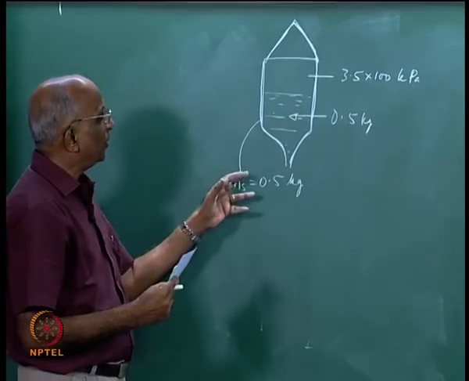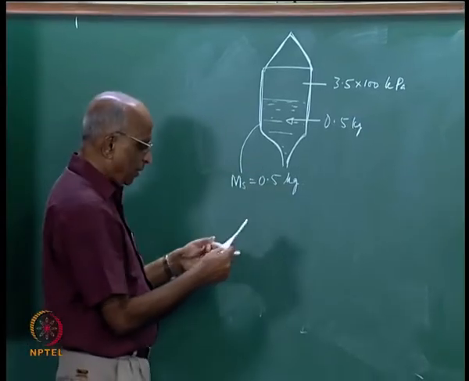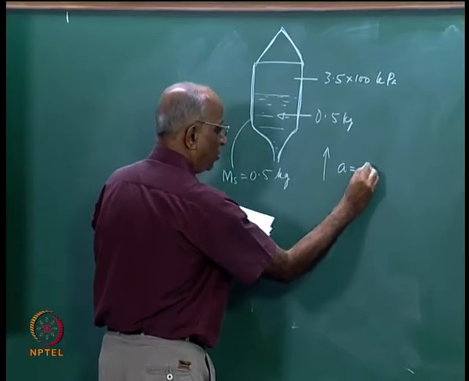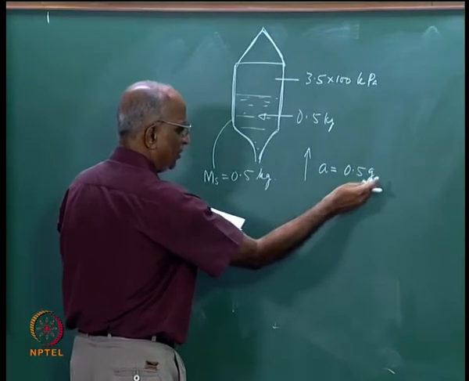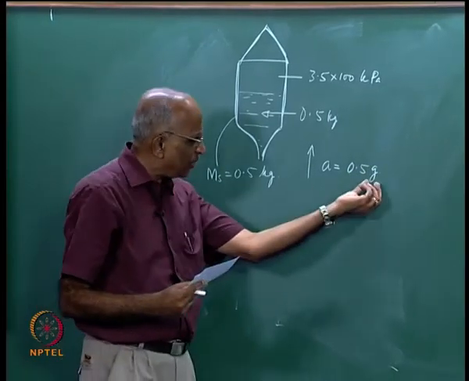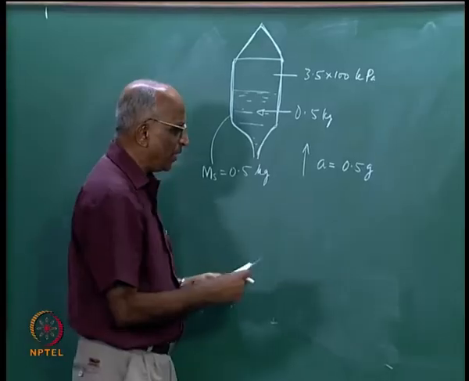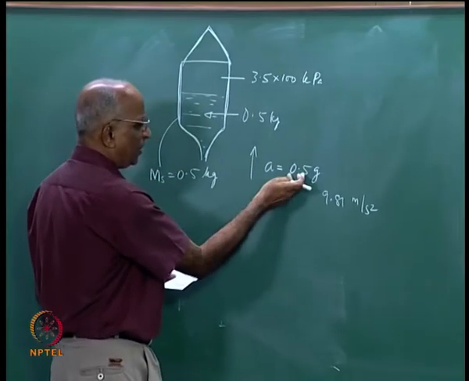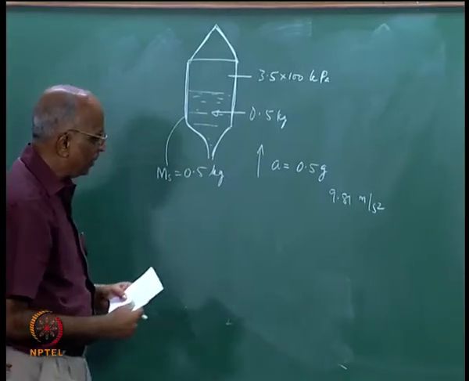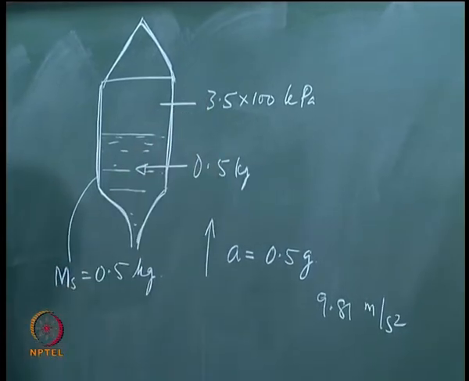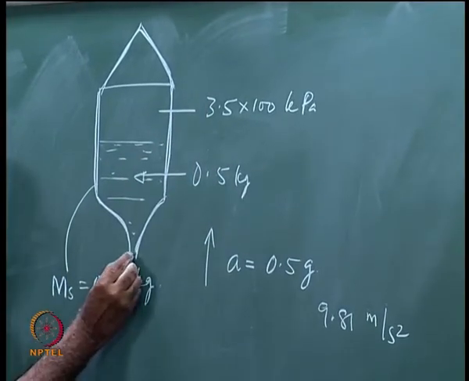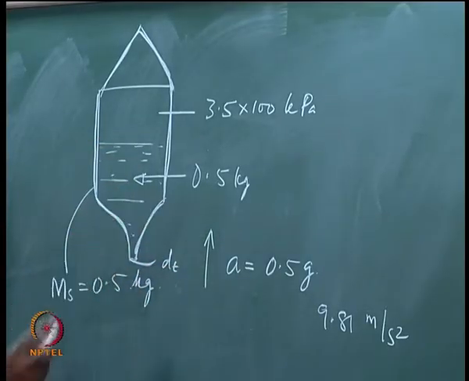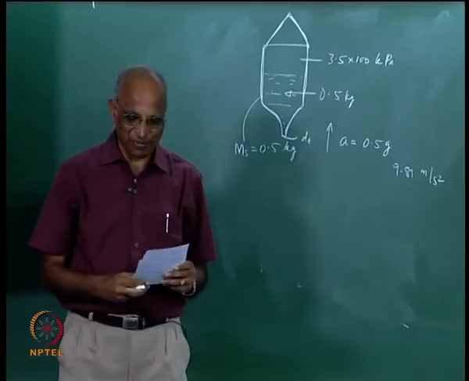All what we are interested to know is, we would like the rocket to leave with an acceleration, the level of acceleration is to be 0.5 g, that is g is the Earth's acceleration due to gravity, or we say gravitational acceleration is 9.81 meter per second square. It is half the value of the gravitational field, that is the value with which it must get pushed up. Now the question asked is, what must be the size of the diameter of the vent or the hole by which the water flows out?